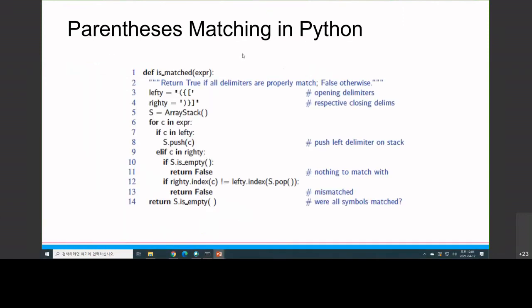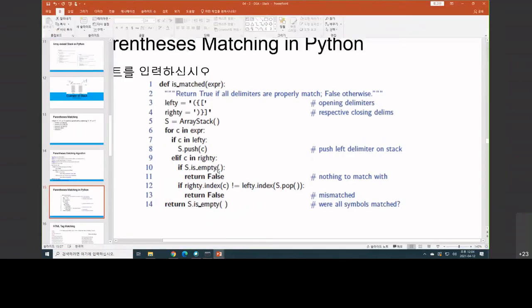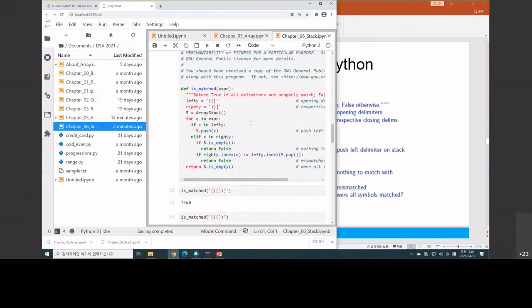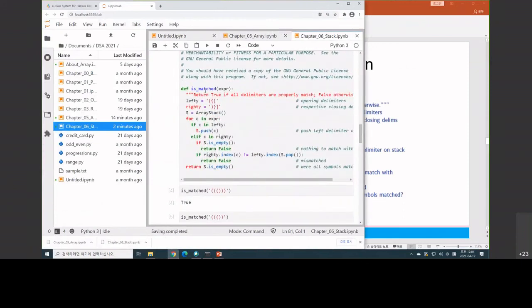So I will go to this Python code to understand this one. I guess I have the Python code. Yeah, this one. So this is the Python code to match the brackets, the parentheses. So we have lefty.